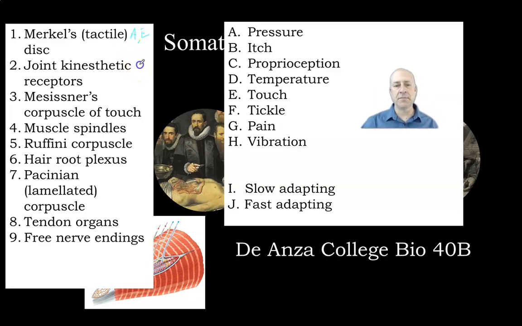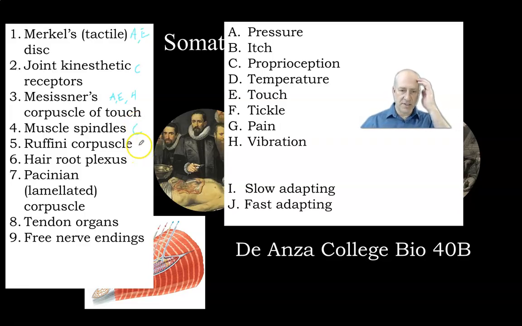Joint kinesthetic receptors are obviously proprioceptive. Meissner's are picking up, same thing, light pressure, light touch, and slow vibration. Again, light discriminative, very superficial. Meissner's are tucked in those dermal papillae, so they're as far up in the dermis as you can go, just below the epidermis. Muscle spindles, proprioceptive. We knew that one.